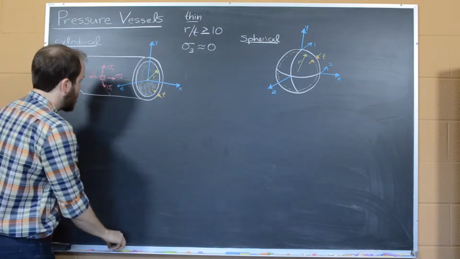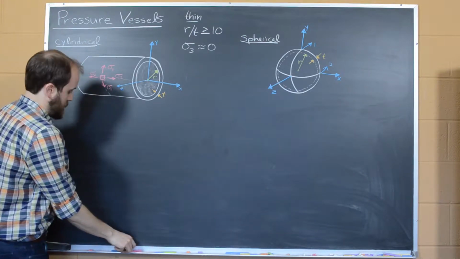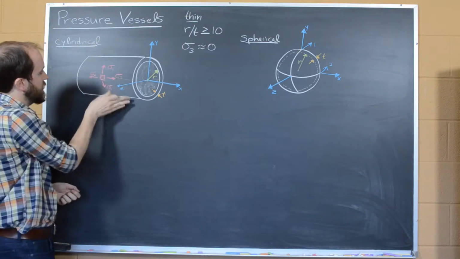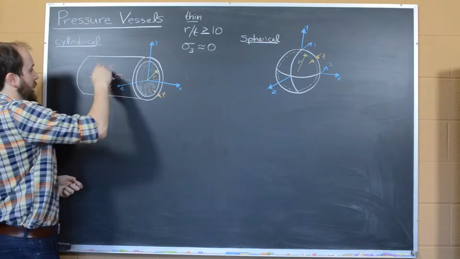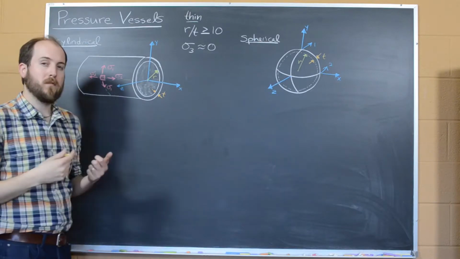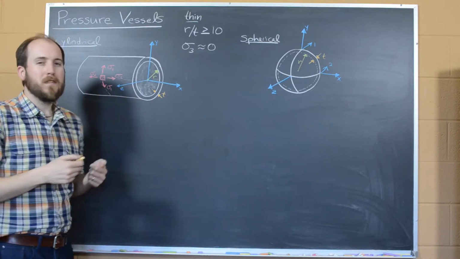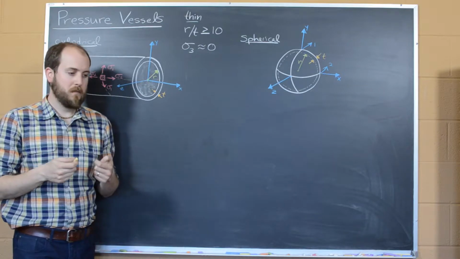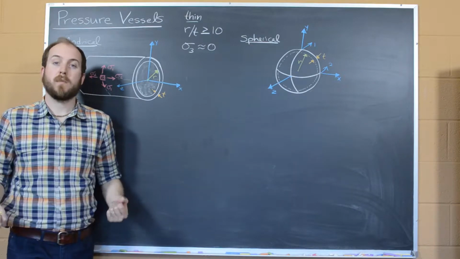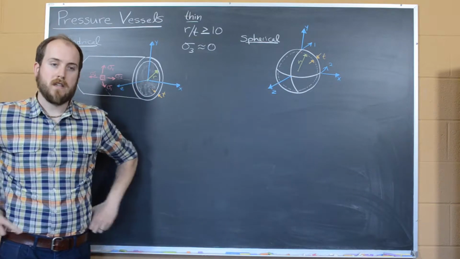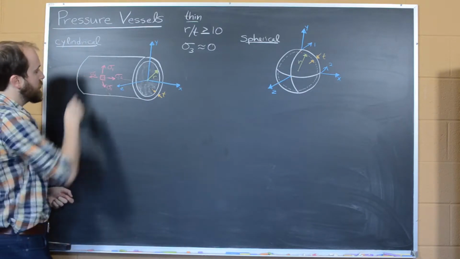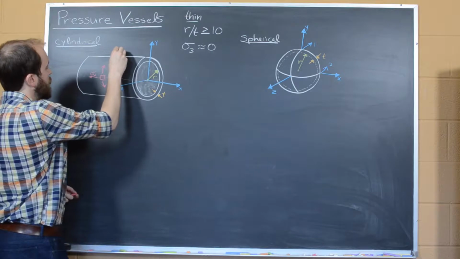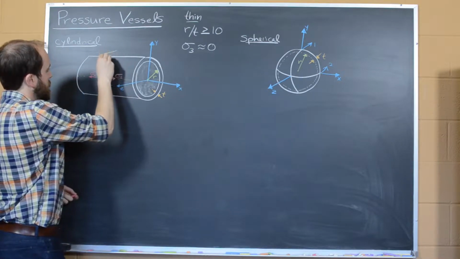And so what we're going to do is we're going to take a slice here, and we're going to do this in 2 ways. The first thing we're going to look at is what's happening at sigma 1, that circumferential stress. The circumferential stress is equivalent to the stress that occurs when you tighten your belt buckle. It's a hoop stress. It's the compressive stress that's acting inward on a structure. And so we're going to look at that first. And in order to do that, we're going to make a couple cuts.